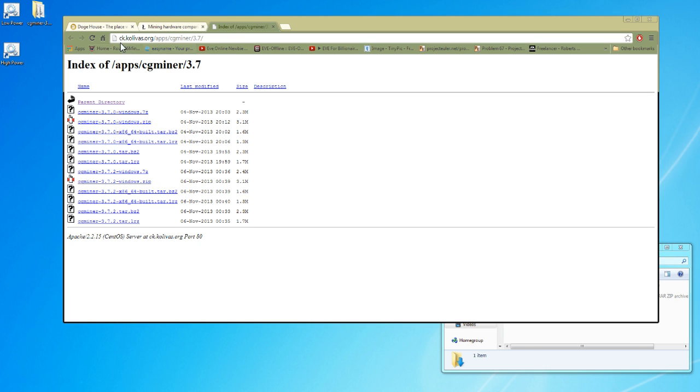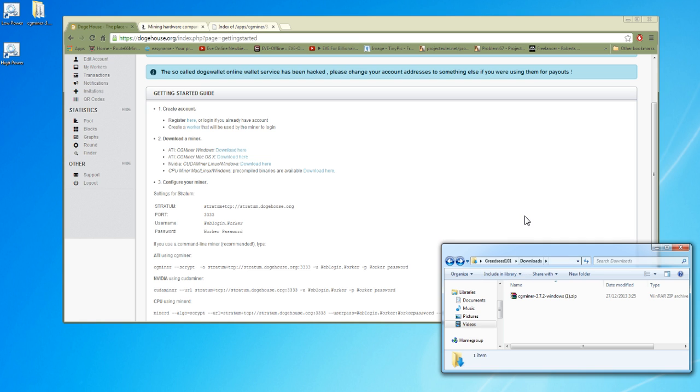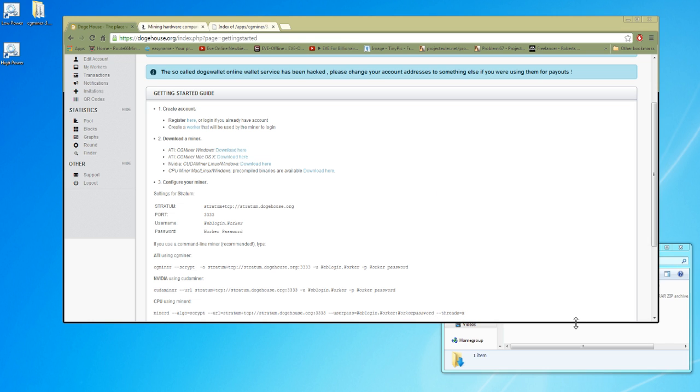So first of all, you want to download CGMiner from their website, which I'll put some links to in the description. This is also for CUDAMiner. The setup process for both programs is exactly the same. The only difference is you're using CUDAMiner for Nvidia video cards and CGMiner for AMD cards. Please do not use your CPU because it sucks. You're better off buying a couple of coins than using your CPU to mine them, because there won't be any profit after power costs. But let's get on with it.